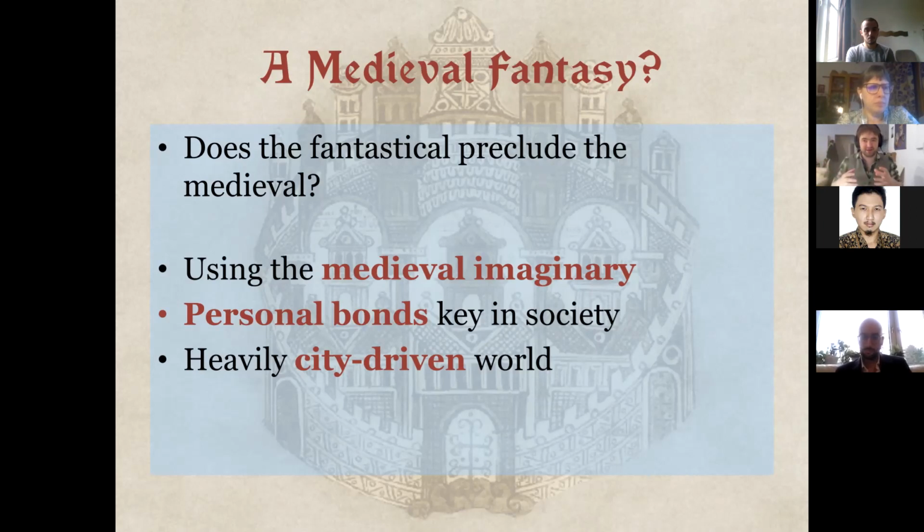So I think that it's important to have that in mind and think about the different things that can be medieval. And in this case, I'm partly playing with medieval imaginaries. I'm using actual manuscript images. I'm often using bits of random information pulled out of bestiaries when I'm creating some of these monsters to fight and so on. And I'm trying to put together a society that shows personal bonds as important. And it's quite a heavily city-driven world, and in some ways that's an unmedieval thing if you're used to a very Western European perspective of a heavily ruralized, castle-driven society.